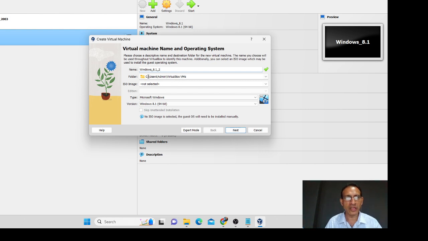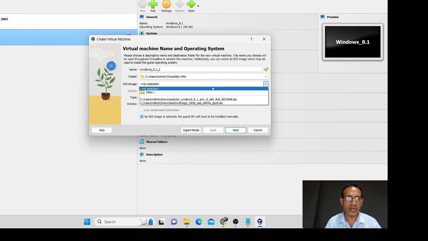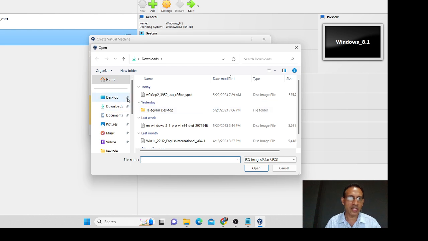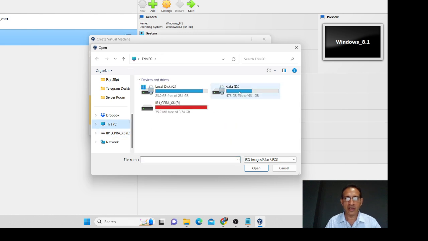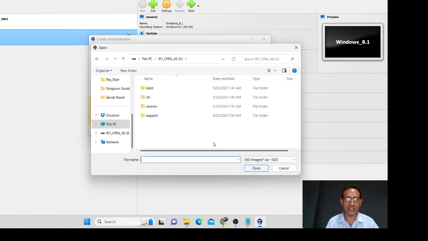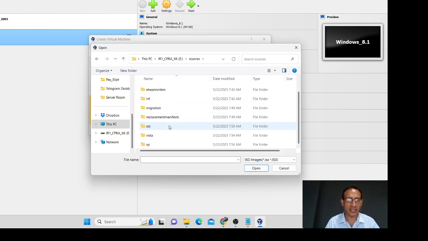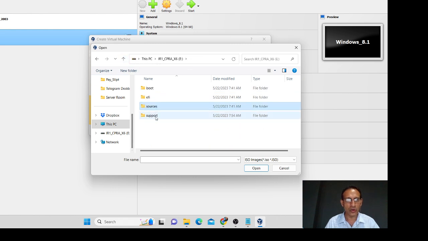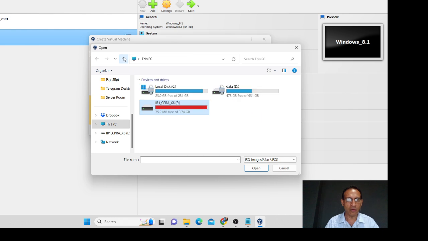This folder is also very important because it is the folder where this virtual machine is installed, right? We are not going to change it at this moment. If you need, you can change it. From here I'm selecting Other, and I'm selecting not the ISO file but my bootable USB drive. This is actually the bootable drive, I selected it. And they are asking for the bootable source file. We'll see whether I can identify that source file.